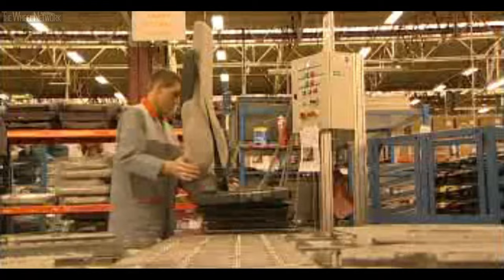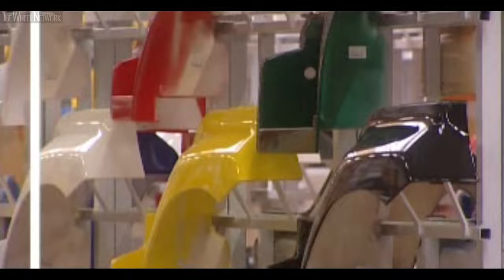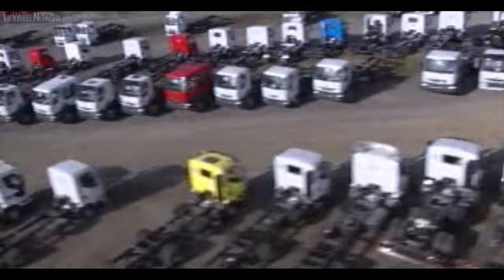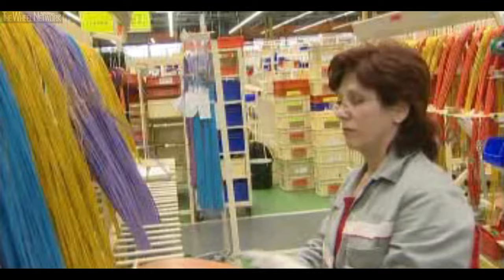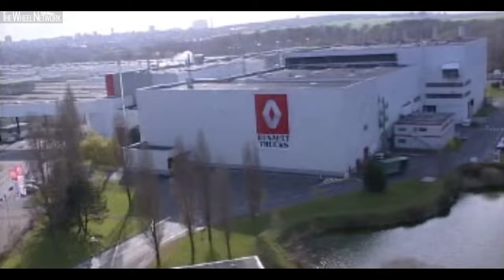The near-site supplier optimizes just-in-time synchronous supply of parts to production lines. Their presence singles out the Blainville facility as a state-of-the-art unit. Within the first European truck manufacturing group, and ranking second at world level, the 3,600 employees of the Blainville industrial site are committed to developing their region. They work together each day to control quality and safety, and to protect the environment and health of others. They design, invent, and manufacture equipment, cabs, and trucks today for the markets of tomorrow.